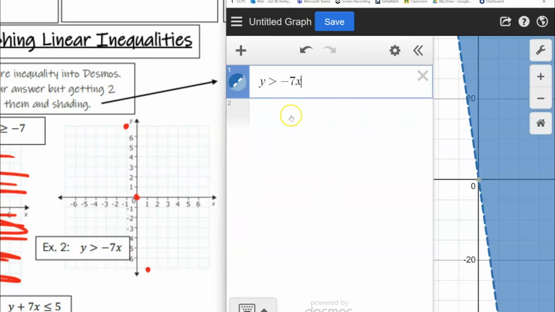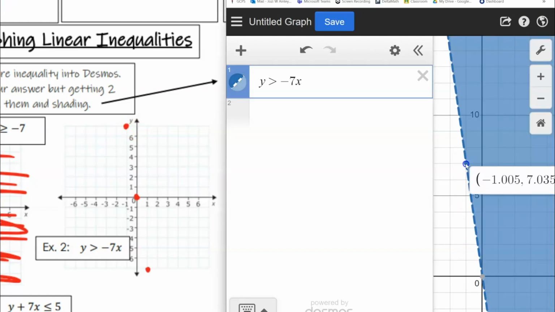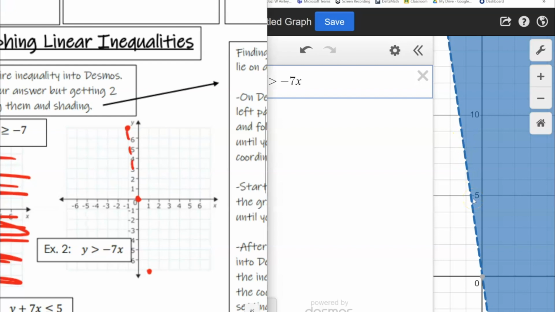This was my original inequality. Is my line going down? Yes, it is. Is it passing through 0, 0? Yes, it is. Is it passing through -1, 7? So -1, this is 5, 6, 7. Is it passing through right there? Yes, it is. Boom, you can see it is, right? So again, just double checking your answer. Now, copying it, please copy exactly. You can see that it's dotted. So please put dotted.